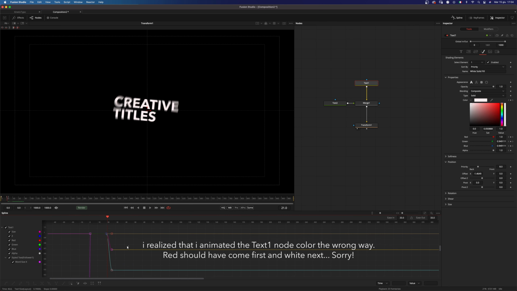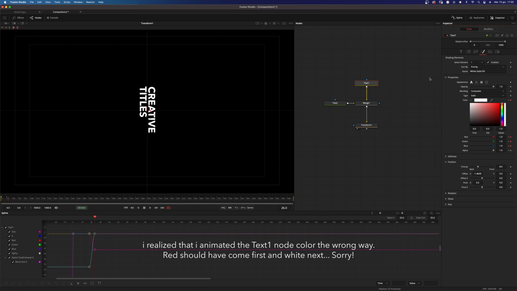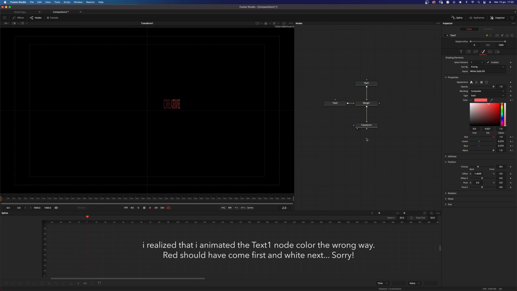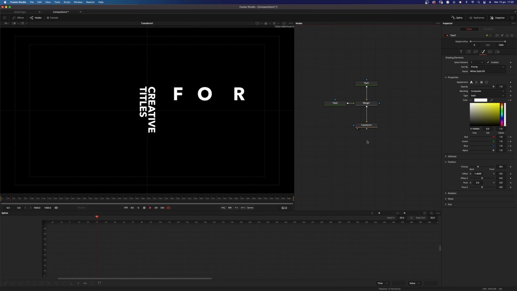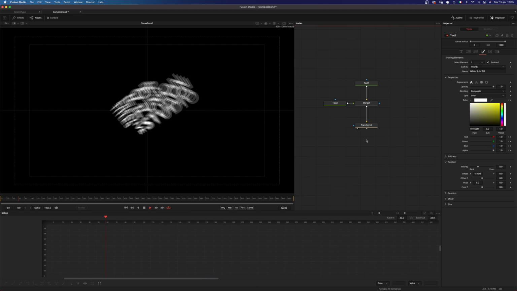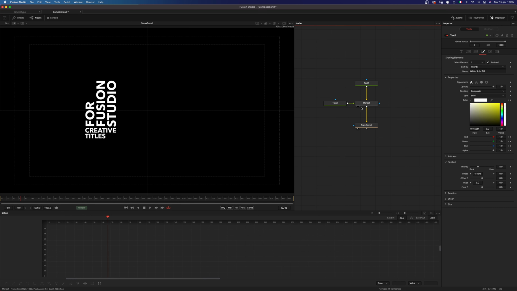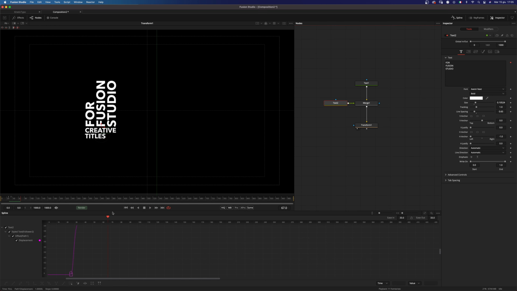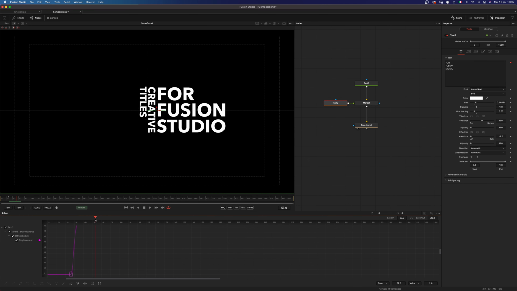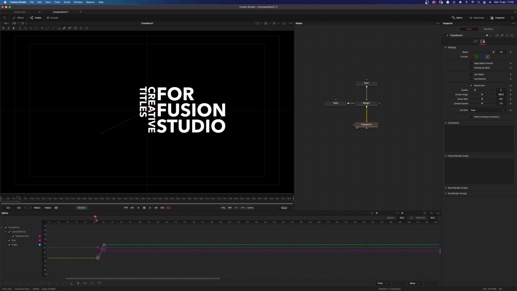So I want this to be red at the beginning, and I want it to be white at the end. Sorry for the confusion. Yeah, something like that. And then I want, again on my text 2, as the animation of my transform happen.